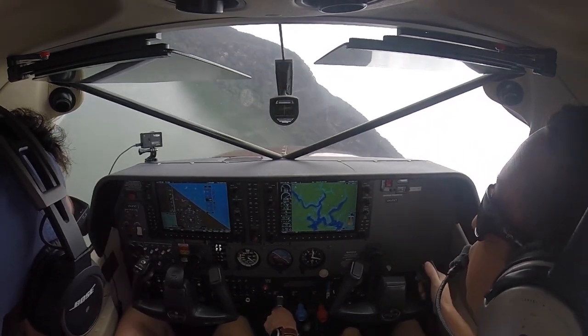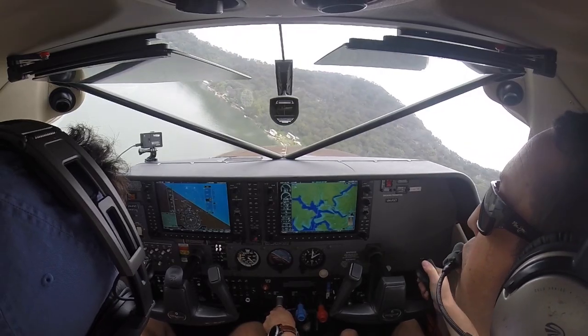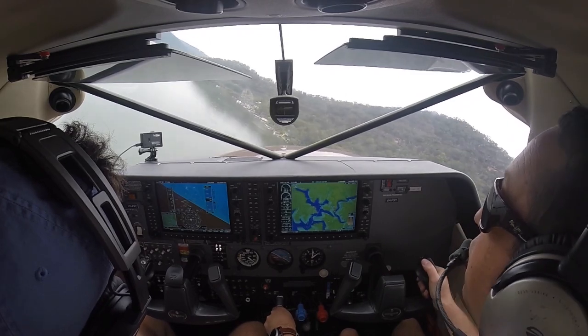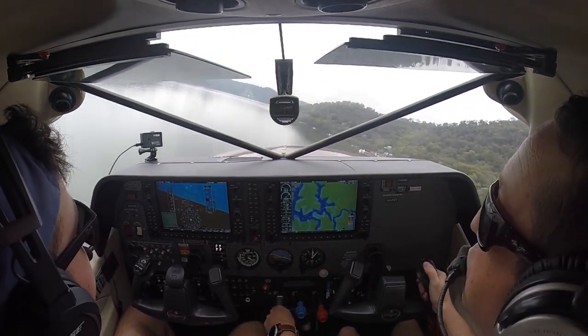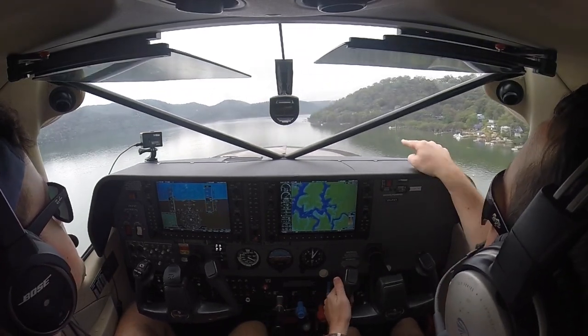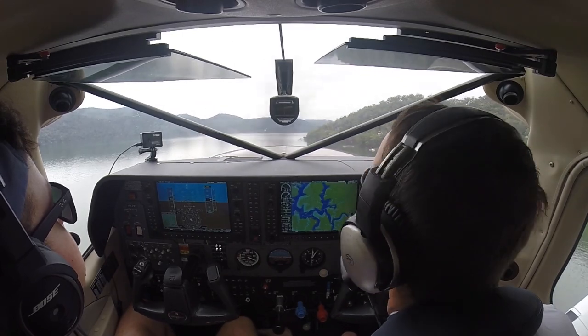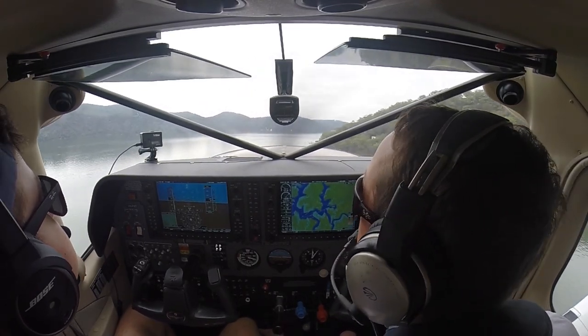So the key is having the aeroplane configured at that height before we lose that reference. Gear is up for water landing. So we can afford to get the aeroplane a little bit slower than we normally would because it's nice and calm, as if it was a real glassy water day. So coming down to my 100 feet, then I just got to get that power off to get that speed back to 65. So there's my 100 feet. Here's my jetties over on the right, so I want to level off and just hold it at 100 feet.